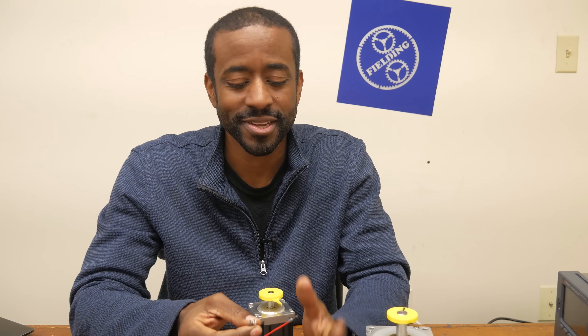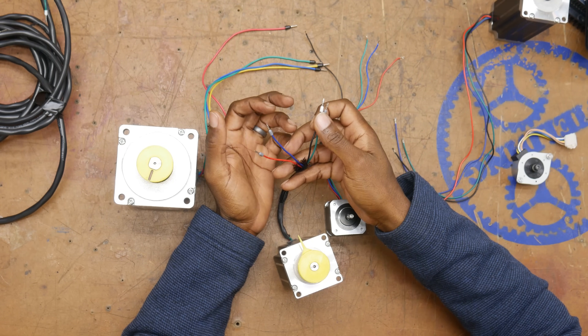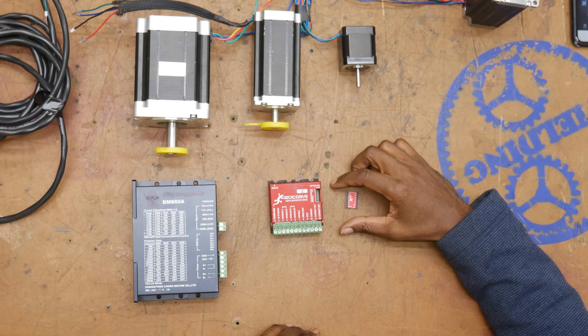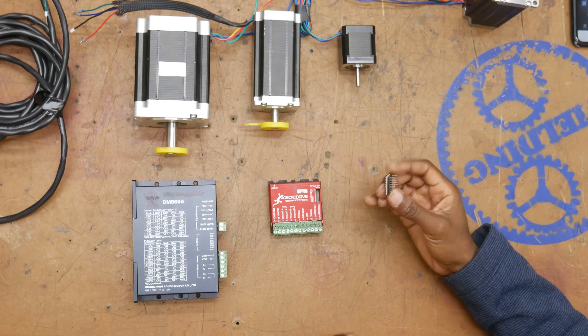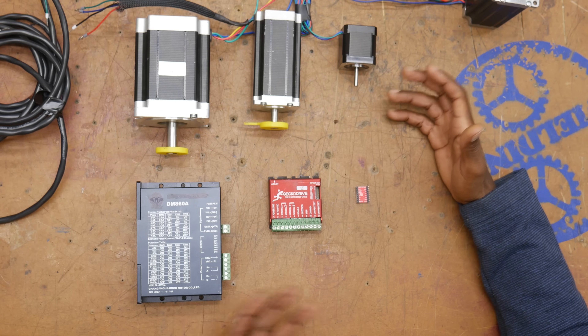Now here's where things get interesting. In order to get this motor to move the right distance, you're going to need to supply power to one or both windings with the right polarity and in the right order. That can get pretty complicated, so most of the time we use a controller to do this automatically. Here we have a few examples of stepper motor controllers. The same way we have different size steppers, we need different size drivers in order to match the current limits of the particular motor. This one doesn't require very much current, and therefore the pins and wiring can be significantly smaller. Now even though these drives look very different, they're all pretty much identical in the way that they function and the way that they're wired.